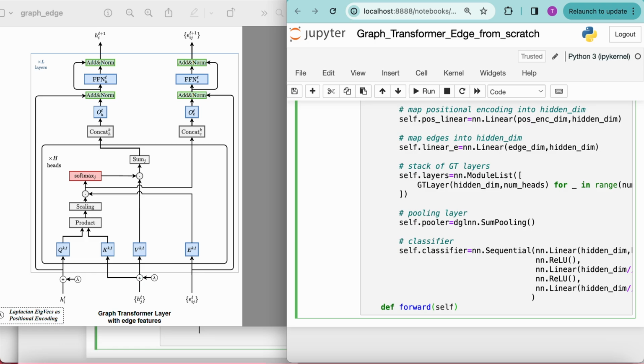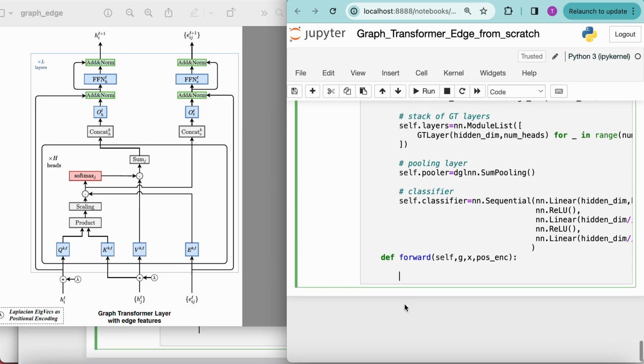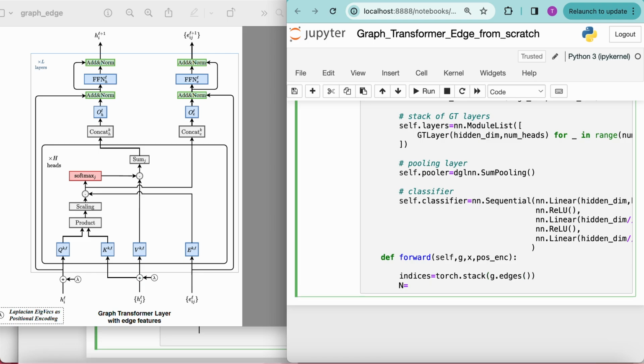So for the forward method, we take in a graph object G. We take in node feature X. We also take in the positional encoding of the nodes of the graph. So first, we will create the adjacency matrix based on the graph. We take the edge index and create a sparse matrix from the edge index. So n here is the number of nodes.